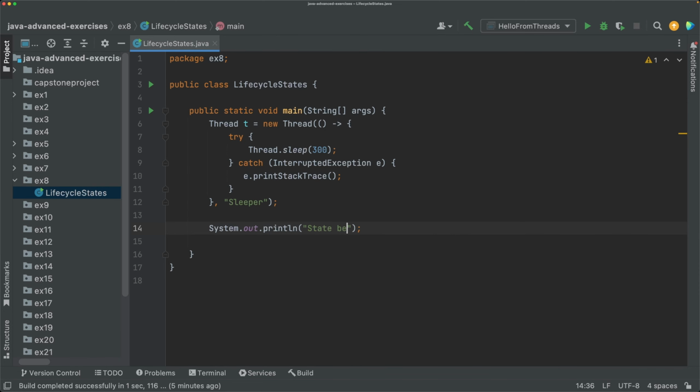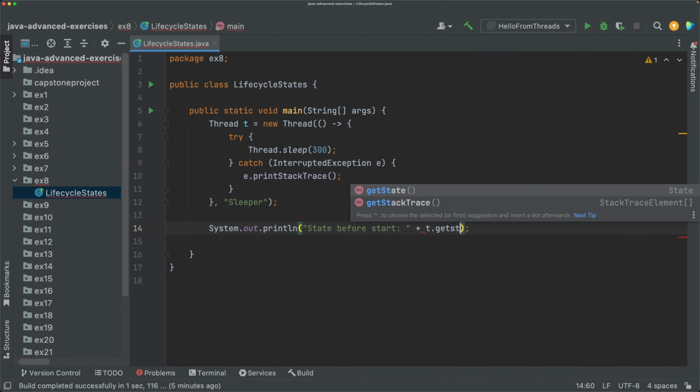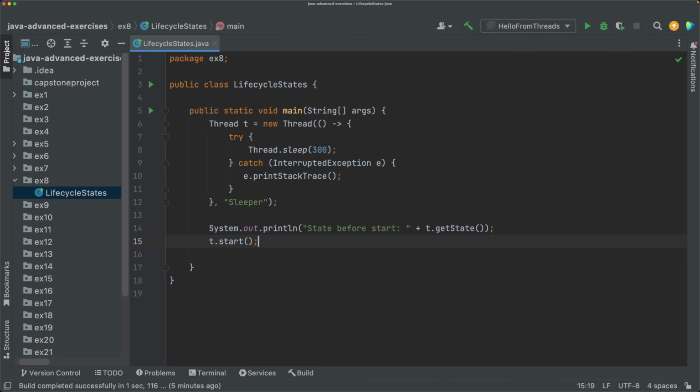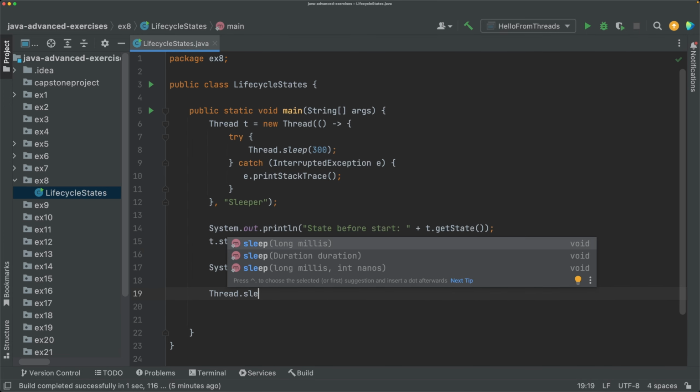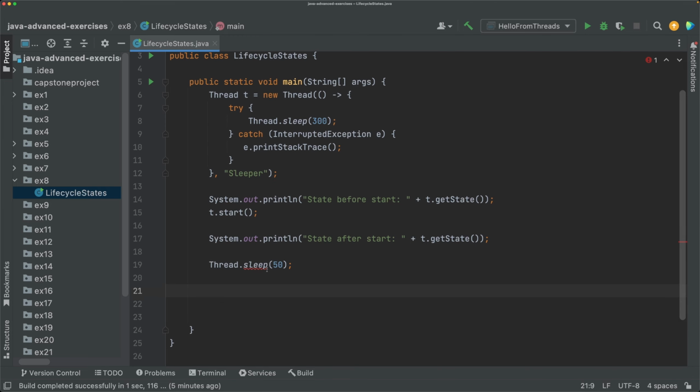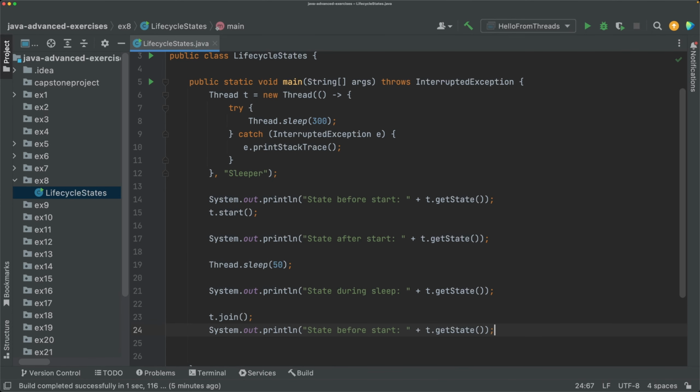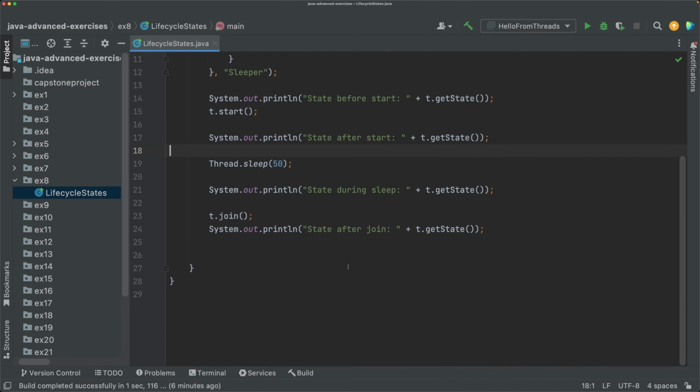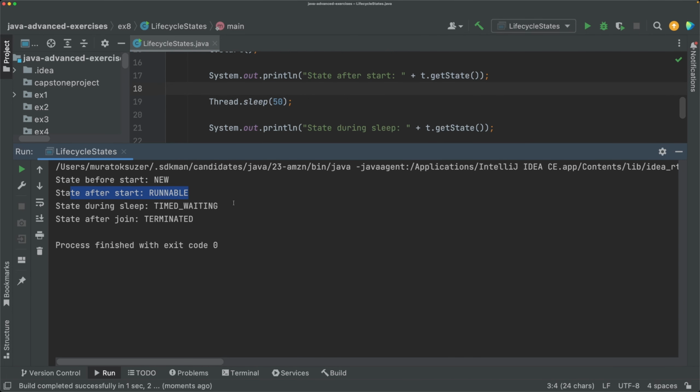Okay, let's start printing the state of thread and moving thread to next states. Print before start, after start, during sleep, and after thread is finished. Yeah, we can observe new, runnable, timed waiting, and terminated states.